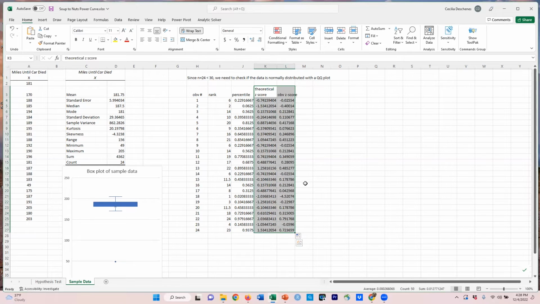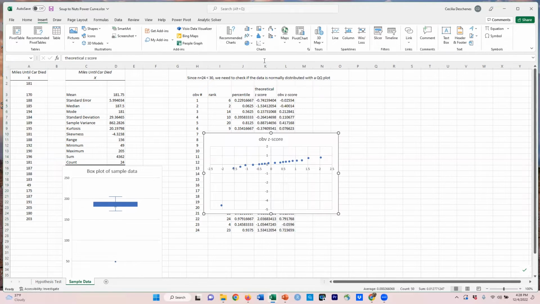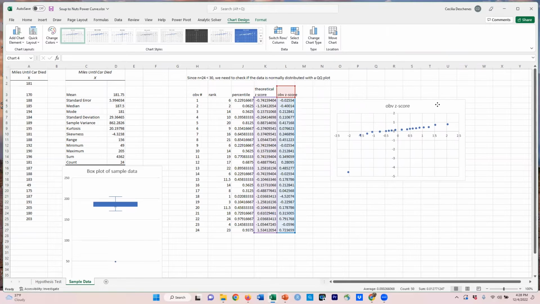So I'm going to select all these numbers and I'm going to go over here to insert and come down to the scatter plot, and I'll pick the first scatter plot and I'll put them right over here. And I can see that there is what appears to be a problem here because this value is not on the line. The rest of them might be sort of on a line, but this value is really making it hard to see. And that's probably the same value that was here. So I do see that it appears like it's a normal distribution, but before I can say that for sure, I need to get rid of this outlier.